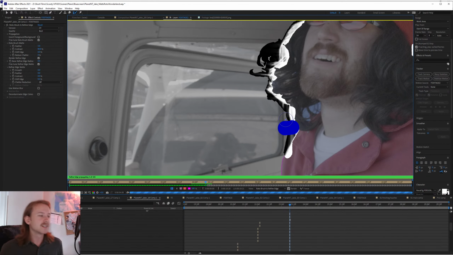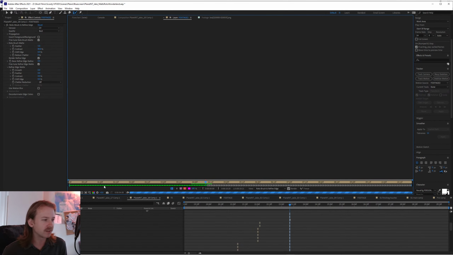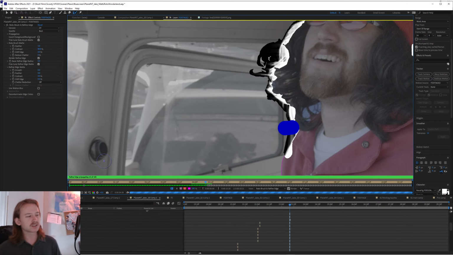Oh god. After Effects has this annoying bug where if you're using the RotoBrush and sometimes something happens where it gets messed up, and then every single time you make an adjustment, it has to recalculate all of the previous frames. It's really annoying, so we gotta wait for that.